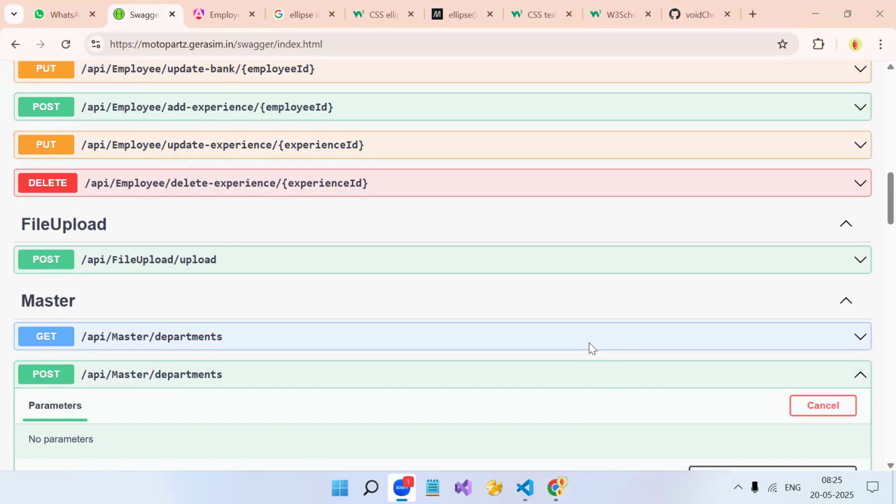Yes. So it totally depends on the API developer, how he has created it. We can have anything, but just to follow the standard, whenever you are creating a new record, your API should be a POST. For update, it should be update. For delete, it should be delete. That is just a standard, but we can do anything. Even for delete, we can have a GET method or a POST method. What logic you are writing in that method, it can be anything.